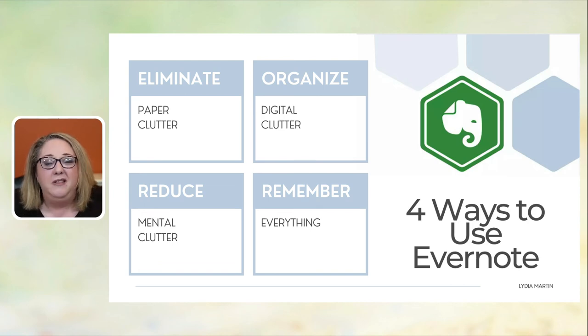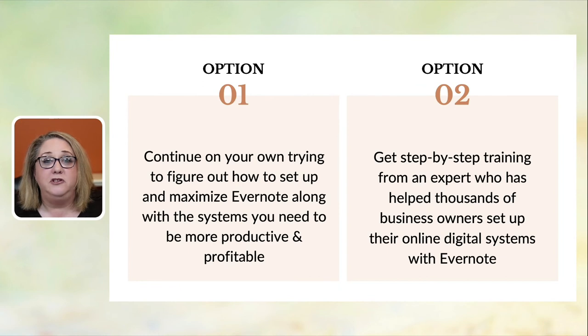You may be thinking you're new to Evernote and this sounds great, but is there a way to learn how to do this? When you first jump in, it can feel overwhelming — or you have Evernote but aren't thinking through all the ways to maximize it. You can continue learning on your own at lydiamartin.biz/evernote, or you can jump into a training course with me that teaches each and every step of how to set up and maximize this tool as a business coach and strategist.